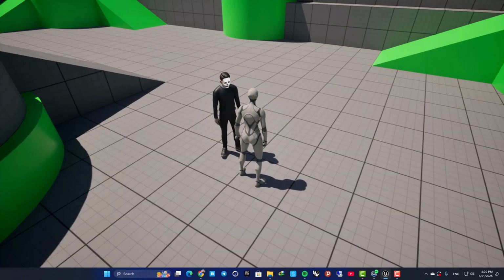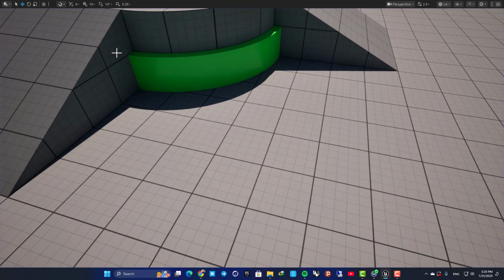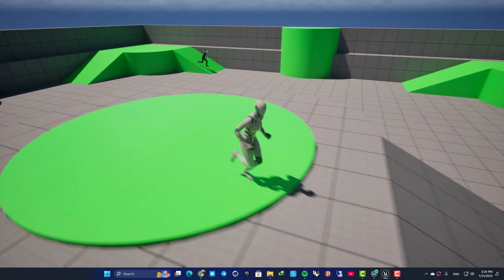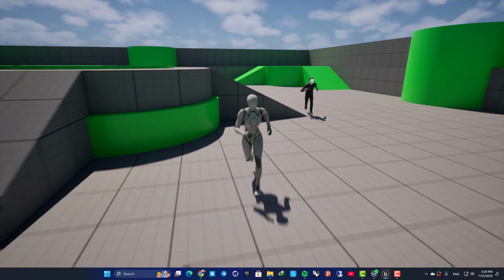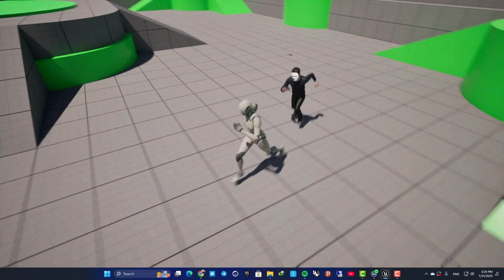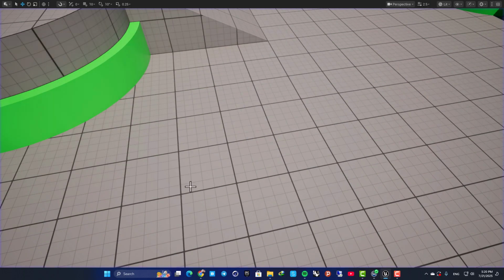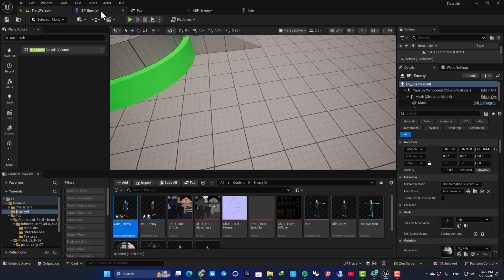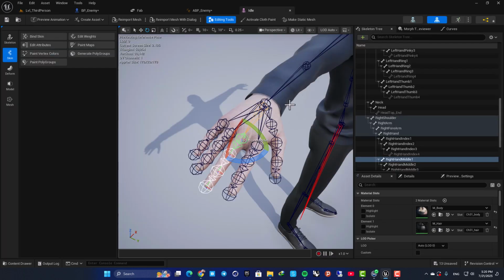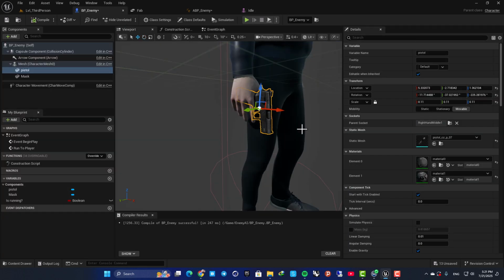Here, as you can see, when it is in idle, it's good, but when it's running, it looks a little weird. So maybe it's better to connect it to another bone. Instead of this middle finger, let's go with the right hand itself and see how that looks.